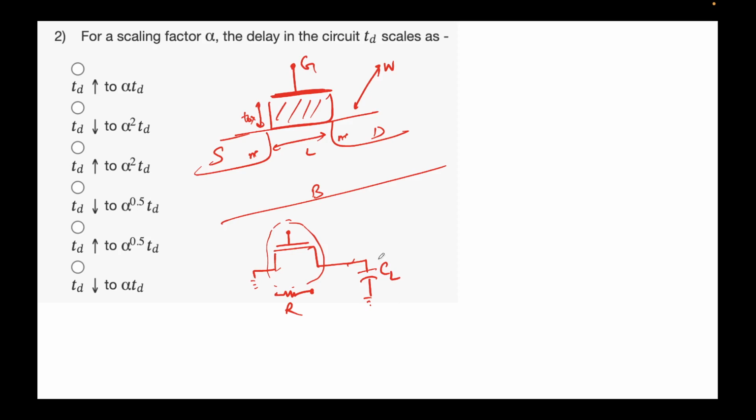This delay is obviously due to the external components, but it is inherently a property of the MOSFET itself. How is the delay given? Very simple, delay is given by Q by I. Q is the charge that is being stored, let's say, by this capacitor. When you're switching between on and off, whatever charge is stored in this capacitor, that means the inversion layer charge, will have to go to 0 and then come back. That's what is denoted by this CV over here.